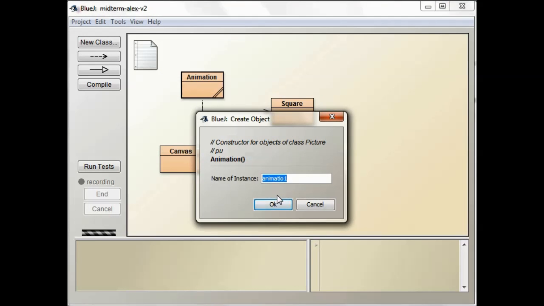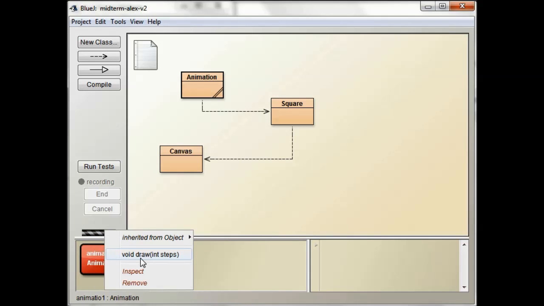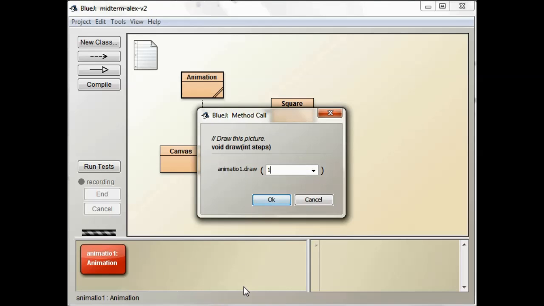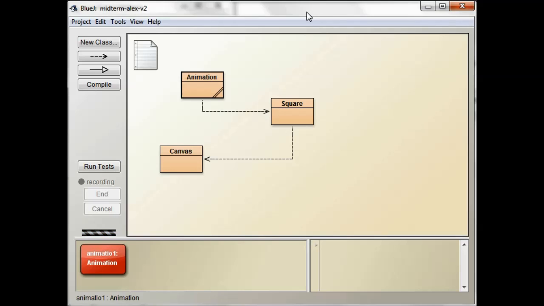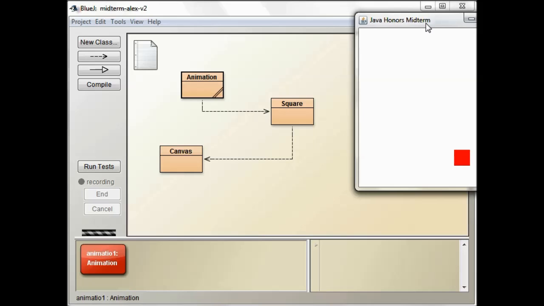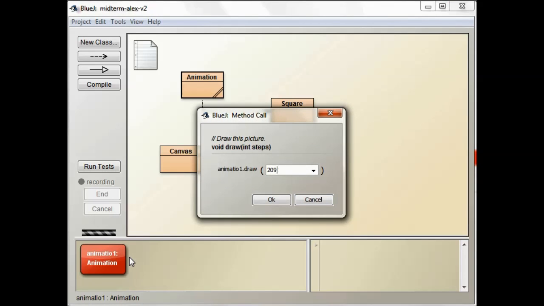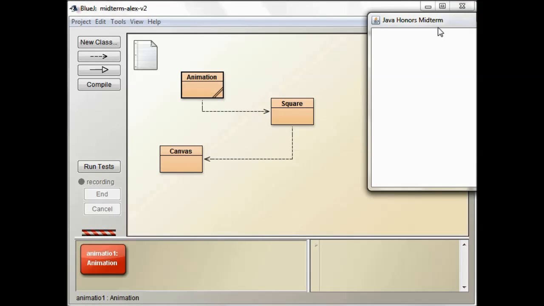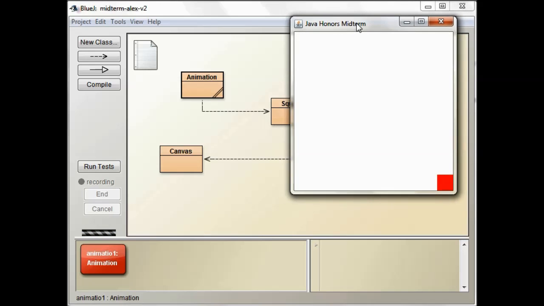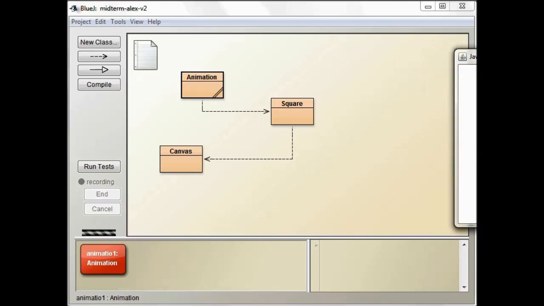And say new animation, and if we say draw 100 steps, say, oops, let's try again. Make it 200 steps. Okay, so it moved. So that's some progress.